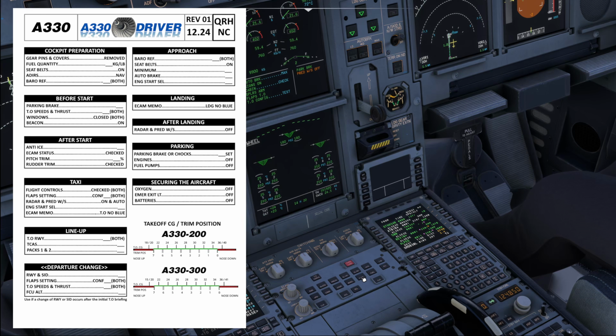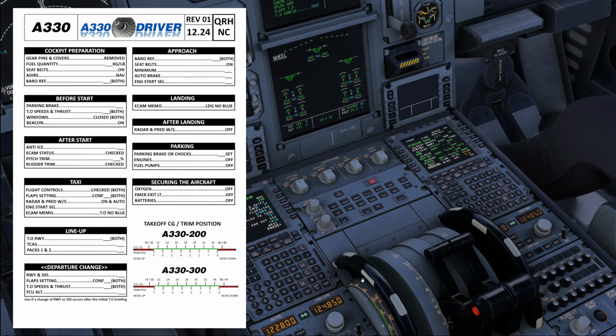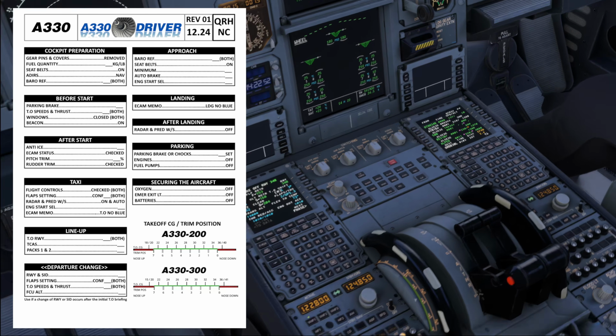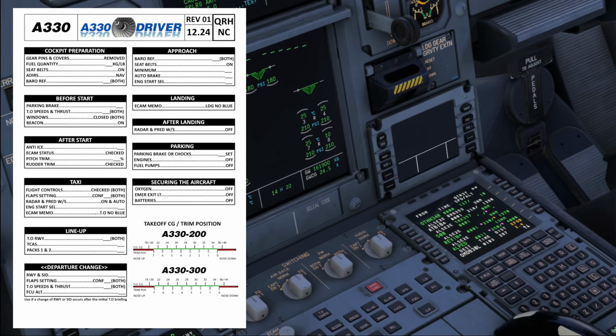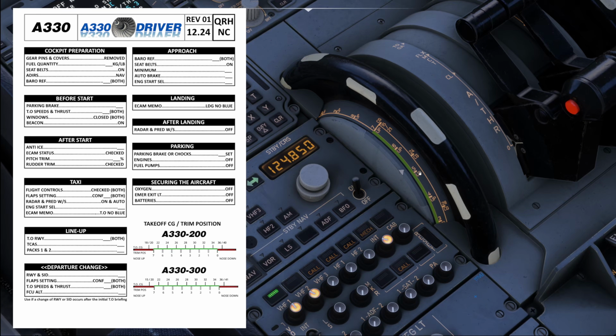The next item is the pitch trim, and the pilot flying checks the pitch trim wheel is at the takeoff CG value in the load sheet. Now, what you can do over here, in order to make your life easier, is you have a look down at the gross weight CG down here on the eCam, which is 24.5 at the moment, and then you check that indeed you see 24.5 next to the white triangle up here on our trim scale.